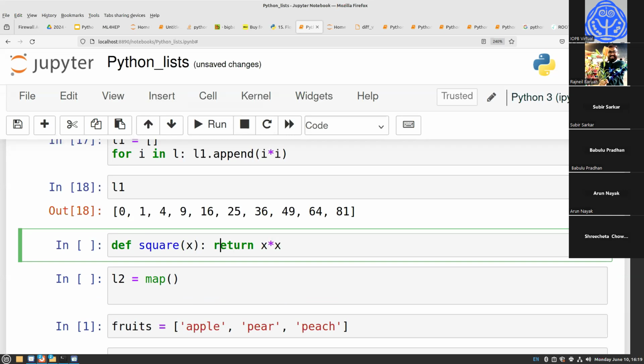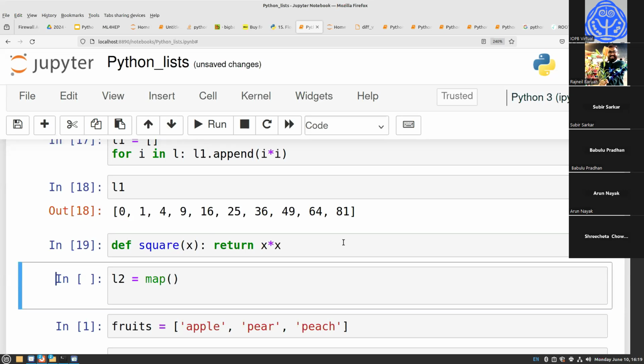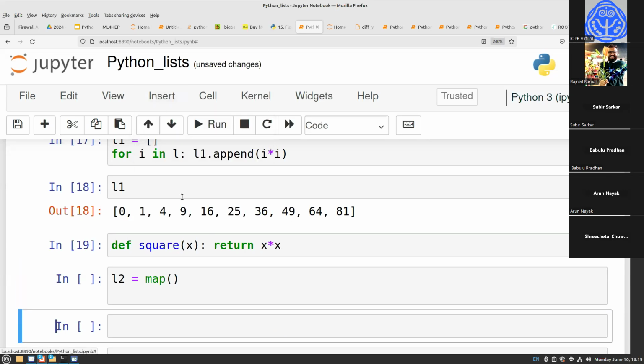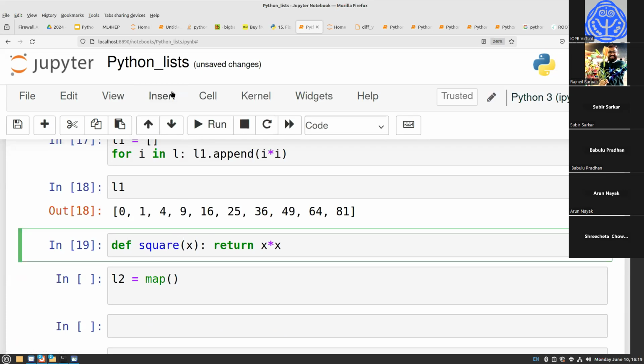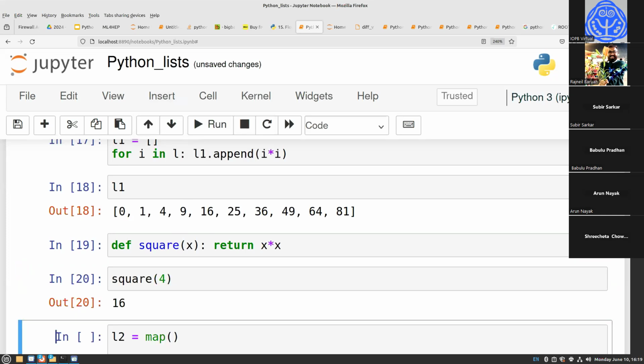So you have a function with the definition def, you name it square, and you put x, which is the argument, and it will return x into x. For example, I could execute it. I insert another cell below, and I say square 4, which will return me 16.